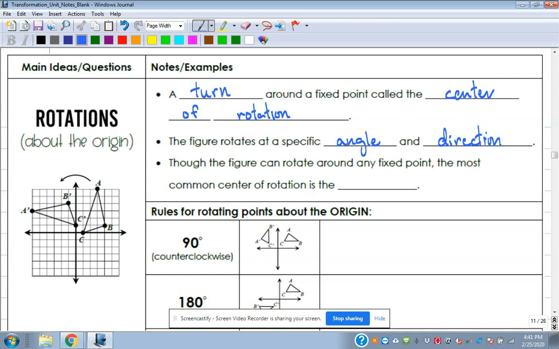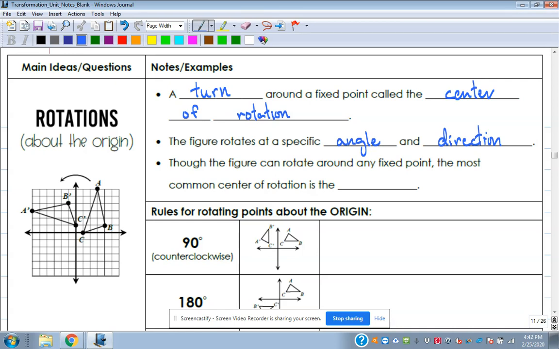And you can do constructions to do that, and it takes a compass and a protractor and measuring that angle and all that fun stuff. What we're going to do is take specific common rotations. We're going to center them around the origin instead of around a different point. It's a lot more involved when you center it around a different point and rotate a different degree amount. So we're going to rotate 90 degrees, 180 degrees, and 270 degrees. The rotations that we're going to do in the original format are going to be counterclockwise rotations. That's the common way of doing things in math, counterclockwise.